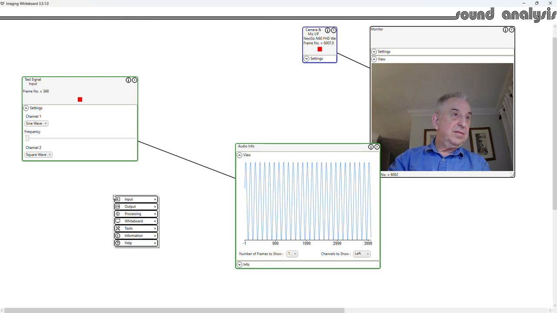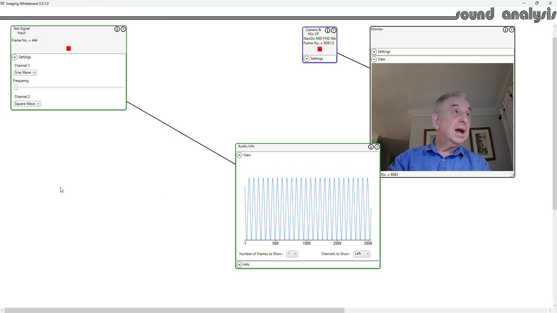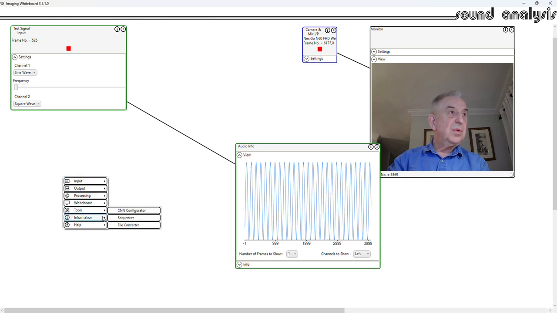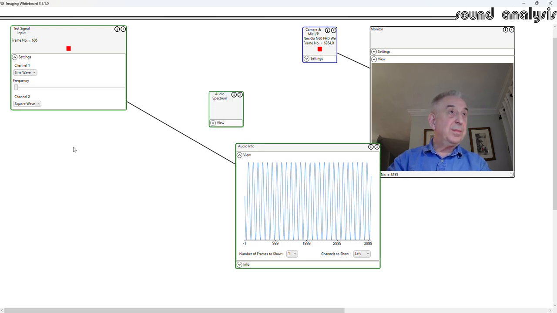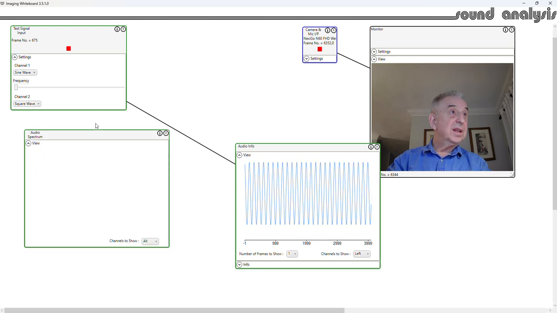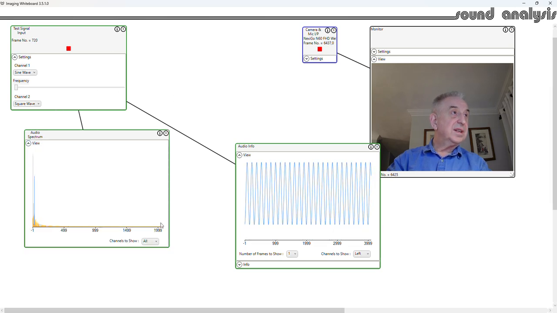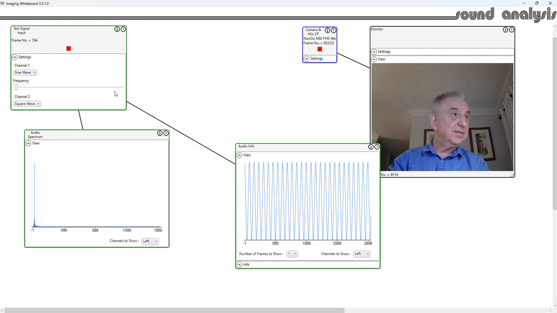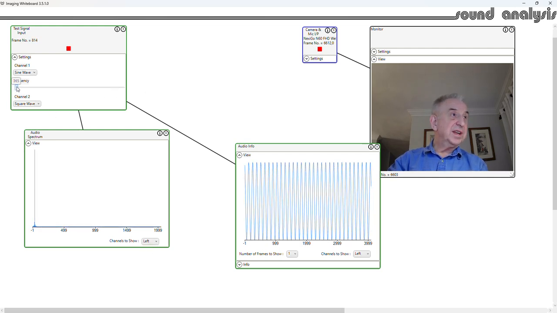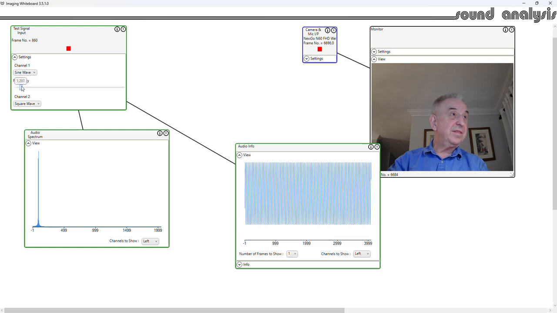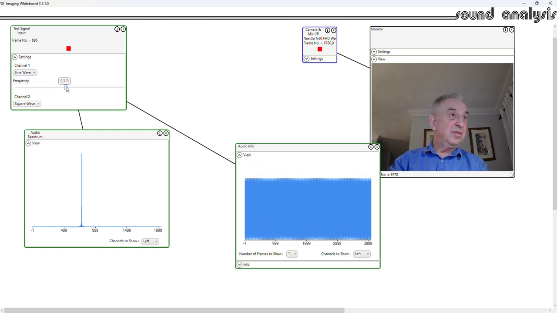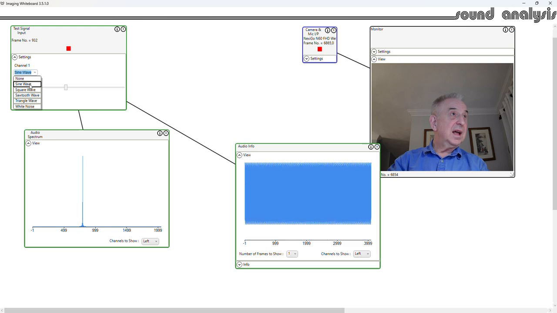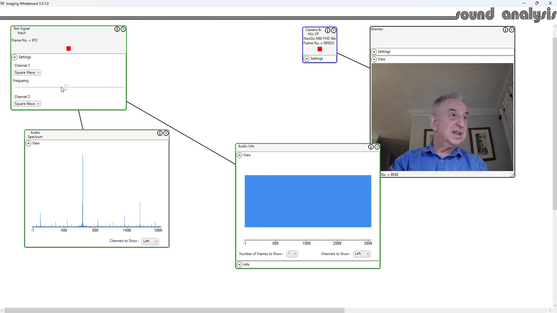Okay, and if we want a bit more information about what's going on, we can take a look at the spectrum here, which is just a straight FFT. Let's take a look there. Let's just look again at the left channel just for simplicity. So you can see it's just a single point there because it's a sine wave. If we change the frequency, it'll kind of move along. That's pretty much what we expect. To change this to a square wave, we can see a slightly more complex frequency, and again reduce it, and it bounces down, and that's all pretty much what you might expect.